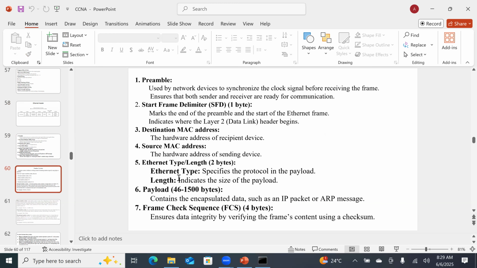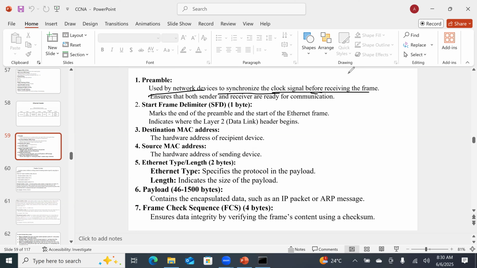First one is the preamble. What is this preamble? It is used by the network devices to synchronize a clock signal before receiving the frame. Let's suppose we are two devices and I want to talk to you. First, the physical layer will check the clock signal: are we on the same parameters, are we able to transmit and receive data between the source and destination?